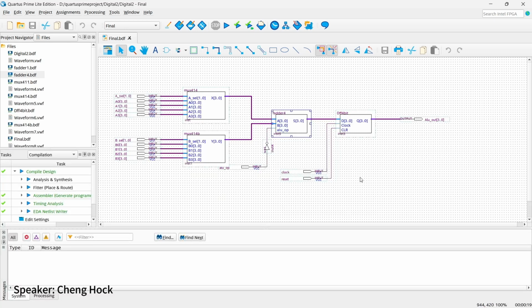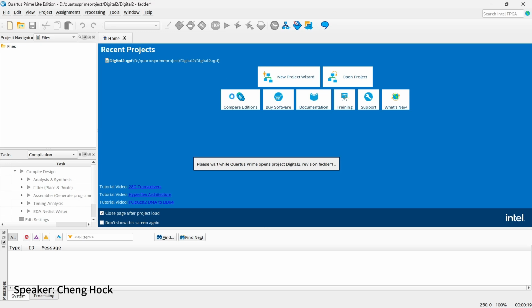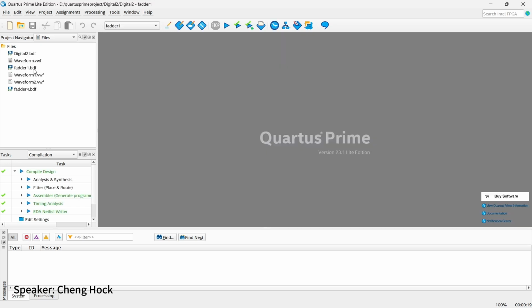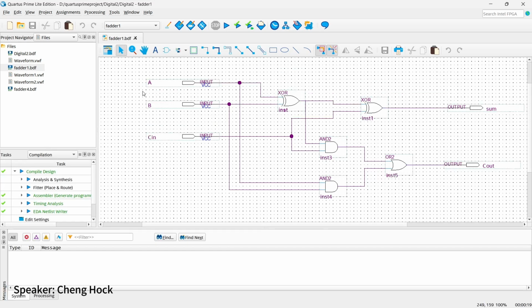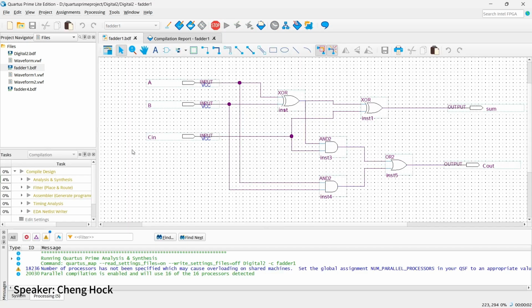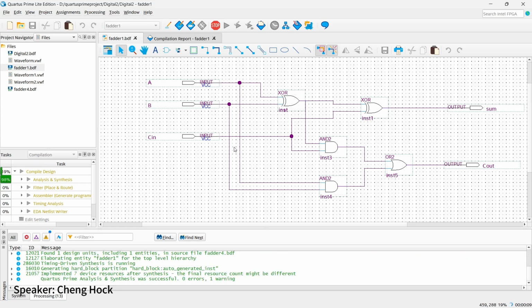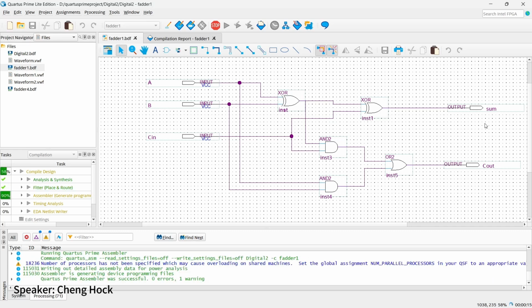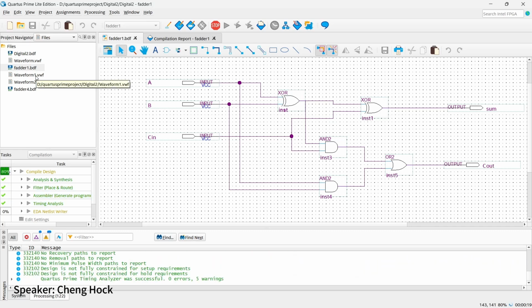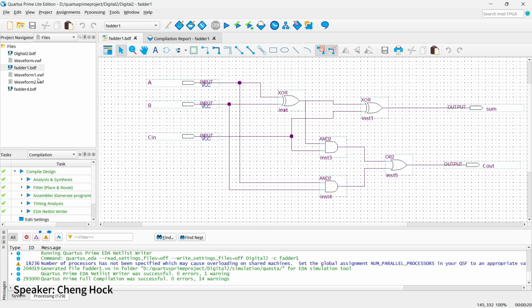So right now we can see this is a full design of our ALU design. First we'll explain the adder. The 1-bit adder has three inputs, which are A, B, and a carry-in bit, and this circuit is built using two half adders. For the output, we have a sum output and a carry-out bit output. Later we will see the simulation results.